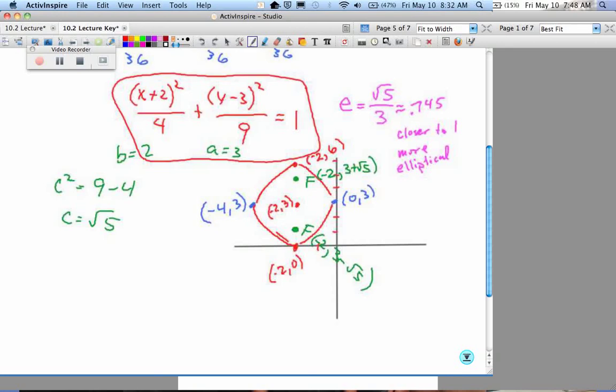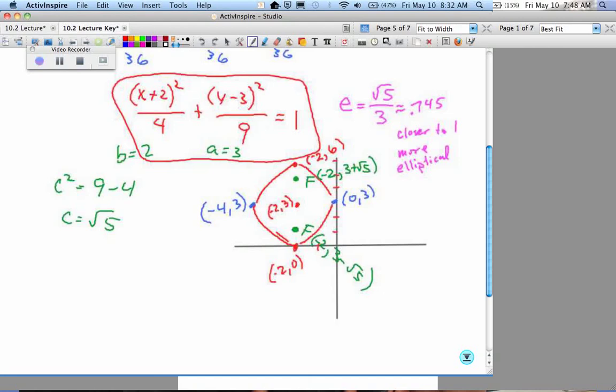My center this time is -2, so you have to move 2 to the left, up 3. So your center will be at -2, 3. We're moving more under the y, right? So up and down 3. So your a value is 3. So you go up 3, down 3. You're not changing the x value, you're changing the y. So you're at -2, 6 and -2, 0. Under your x is a 4, so when you square root that, you get 2. So you're going 2 to the right, 2 to the left: 0, 3 and -4, 3. That would give you the elliptical shape that you need.